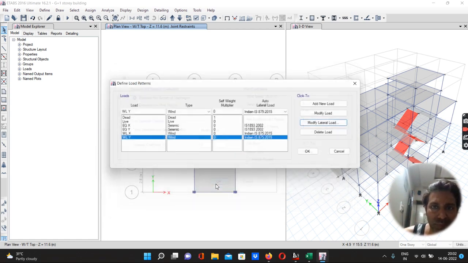Click OK. So we are defining earthquake load in X, earthquake load in Y, wind load in X, and wind load in Y.